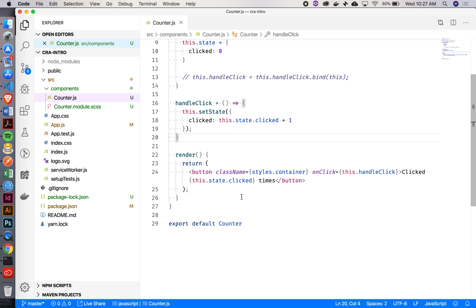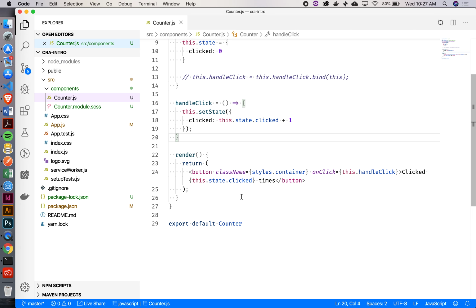I'm not actually instantiating this class inside here. What am I doing? We're exporting this class so that another file can import it and use it, right? And when I say export default, I'm saying that when I import from this file, this is the thing that I want to get automatically. I want to automatically get that class.